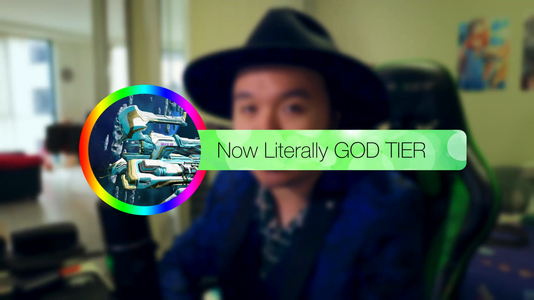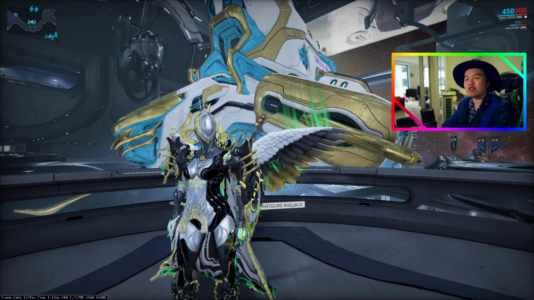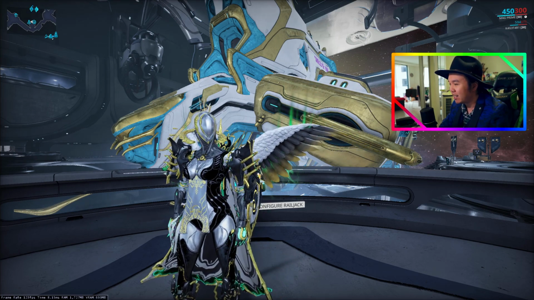Now that the Corpus Railjack update has come out, we obviously need to do a ship update video. Now you may be thinking, okay, that would normally take some time, but it hasn't. Here we are in the dry dock with the Shield of Aiur and the Mag Prime.